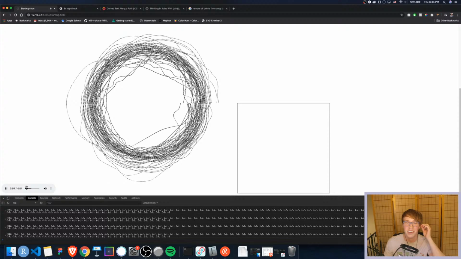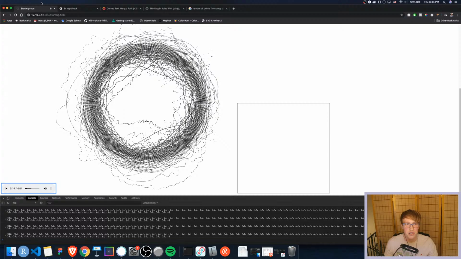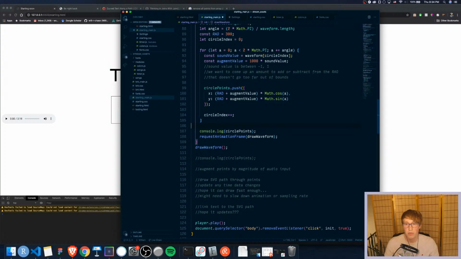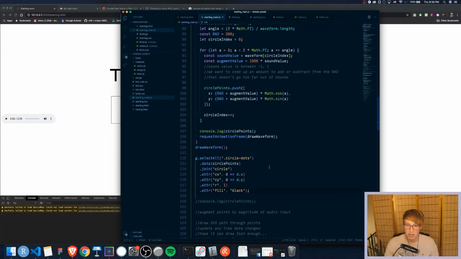It is fun to watch, though. I could just do a stream where I sit here and just let this play until the browser chokes and crashes because there are too many points on the screen. So the question is, what is the proper way to get this thing to detect that there was an update in the data, and why is it not detecting that?